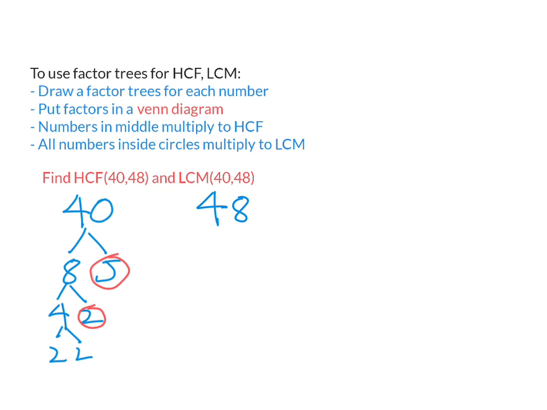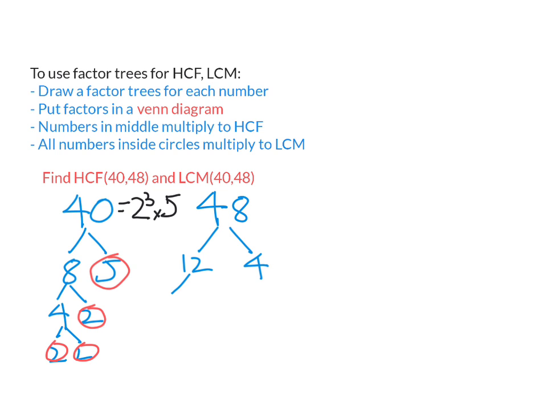Now I've written 40 as the product of prime numbers. So 40 is actually 2 to the power of 3, because there are 3 2's there, times 5, and then we're done with that one. Alright, let's now do a factor tree for 48. I can pick any factors of 48 that I want, so I'll just start with 12 and 4. So, is 12 a prime number?